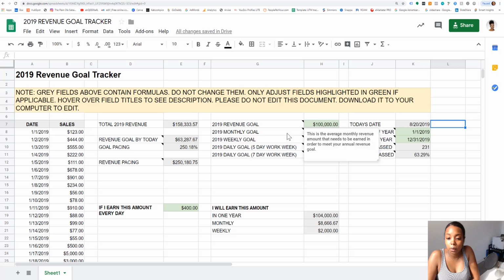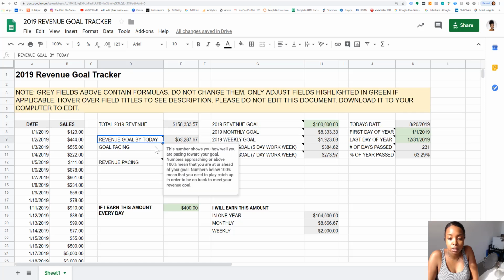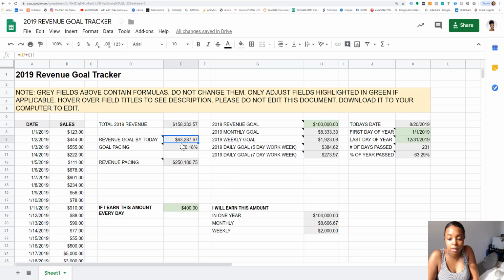So the next thing that we want to look at is how these things are related to one another. So for example, each of these are kind of broken down into columns. So like right now, your total revenue is $158,000. So based off of that amount, then you would have needed to make roughly $63,000 by today in order to pace towards your $100,000 goal.